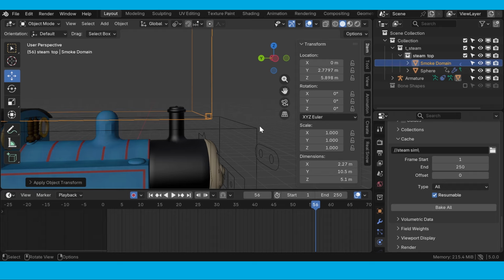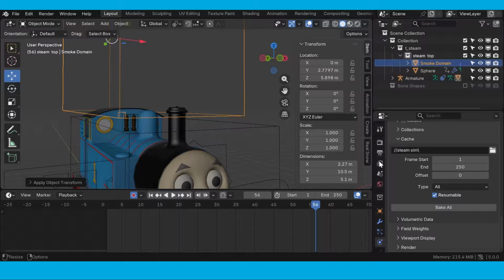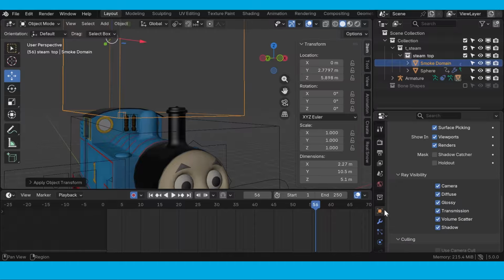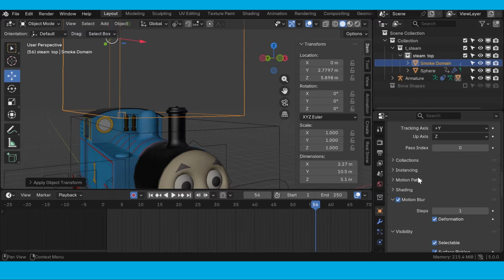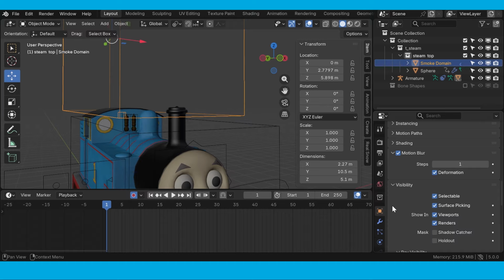Now, for rendering, if you're having difficulty rendering steam objects, there is one way, and I'll show you it. It's to turn off this thing in the object properties.